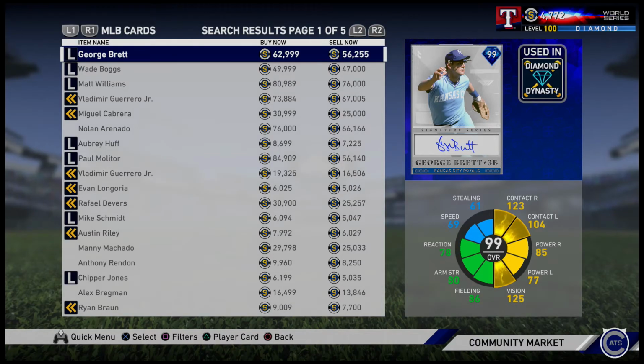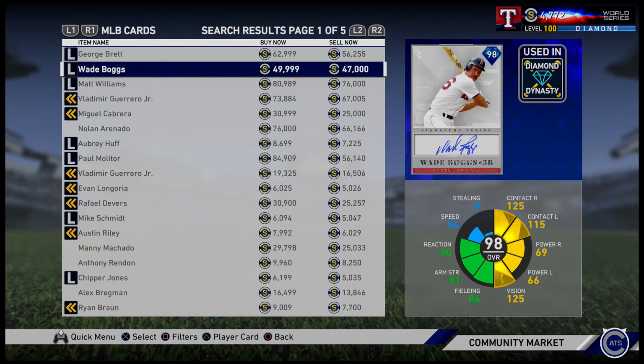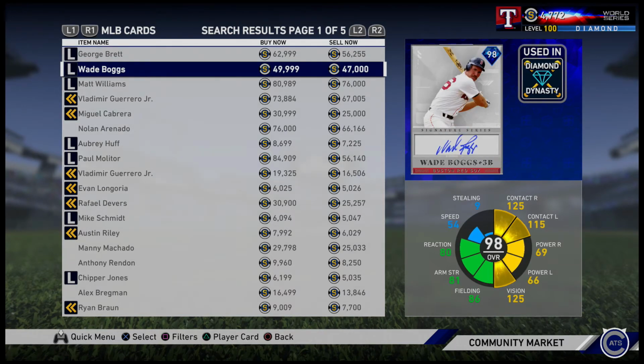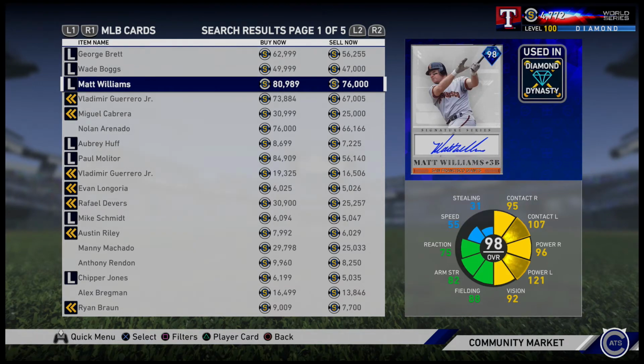For third base, we've got George Brett. Obviously, I have him at first base. But if you're looking for almost identical card with a little bit more speed, I guess, and a little bit less power, it's going to be Wade Boggs. This Wade Boggs card is pretty good as well. So he's pretty much like the Tony Gwynn card with contact and vision. So that's pretty good. Matt Williams is a great right-handed bat off the bench, playing third base and shortstop.